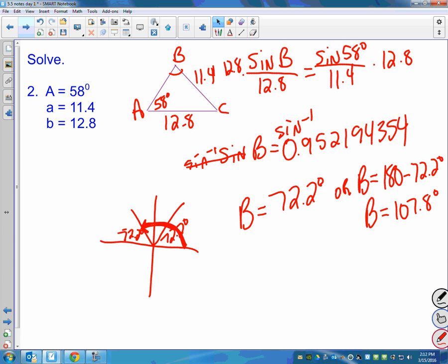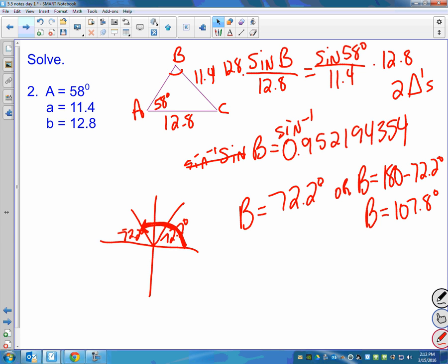This is an example where there's going to be two triangles. There are some questions on your homework that just say, is there one, two, or no triangle? And if you got to this point and you knew there were two, you could stop. Other questions on your homework are just like this that say, actually solve it, which means we found there's two of them. We have to solve it for both of them.